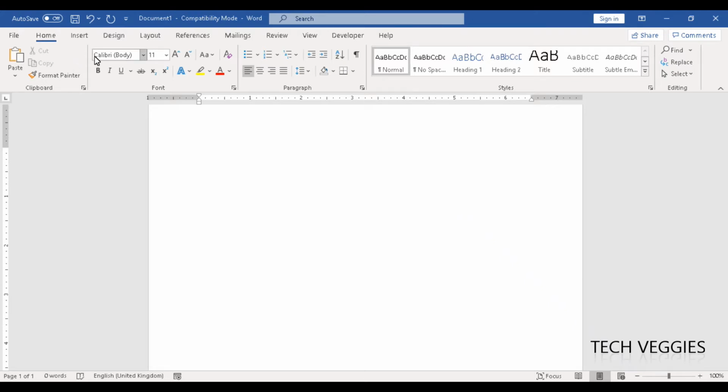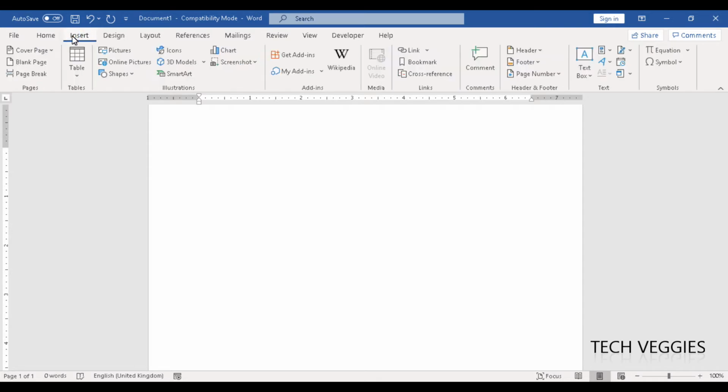Okay, so here we go. We're going to go to the Insert menu, and we're going to be looking at text boxes. So we're going to go ahead to the option for text box, and that can be found in the text grouping, or that's the section for text. That's to the right of the header and footer option there.